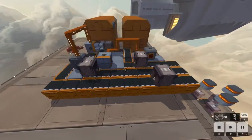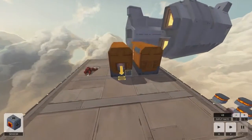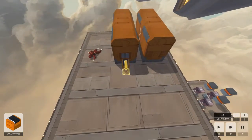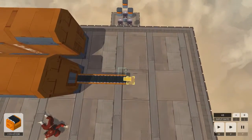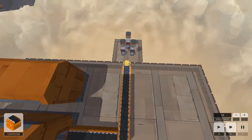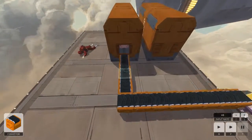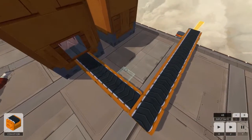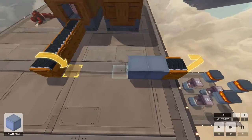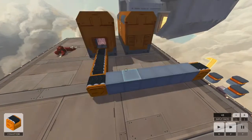Alright, so what I think I'm going to do is scrap this entire design and start over, because that didn't work at all. I think it would maybe be easier if I had a stopping point here. This may be the way to do it. I think I found the solution.